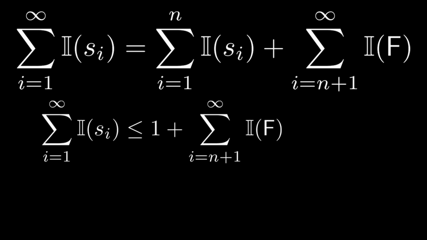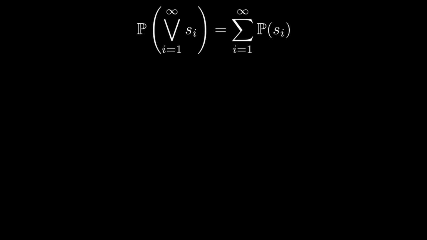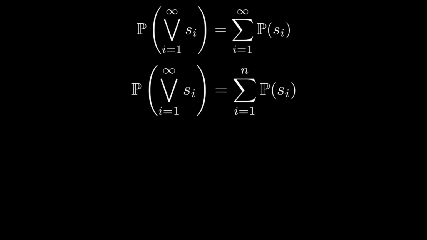Because the original n events were disjoint, we know that the first sum is at most 1. Because the rest of the events are all false, the infinite sum is 0. And so we end up with at most 1 again. Therefore, the sequence is disjoint, so we can apply countable additivity. We can turn the probability of the countable logical OR of the events into the infinite sum of the probabilities. We can break out the first n of those events. Then we can use the fact that all of those false events have probability 0, because we already proved that. And that tells us that the tail of those events is going to have probability 0.